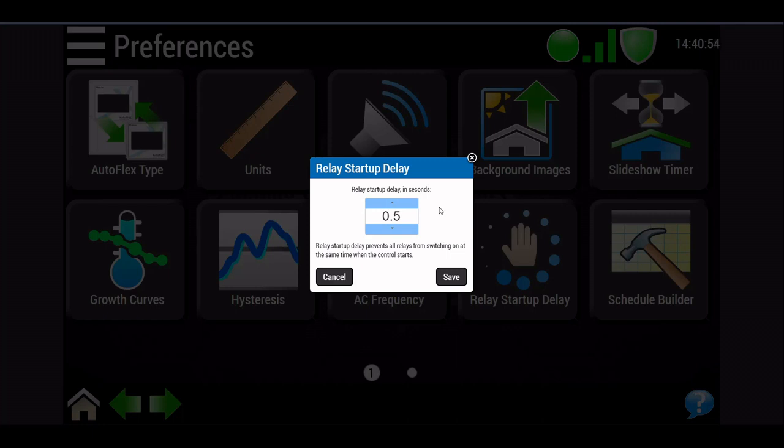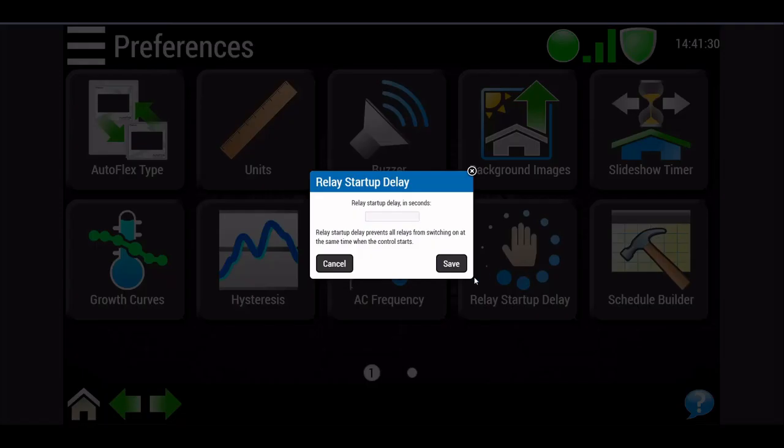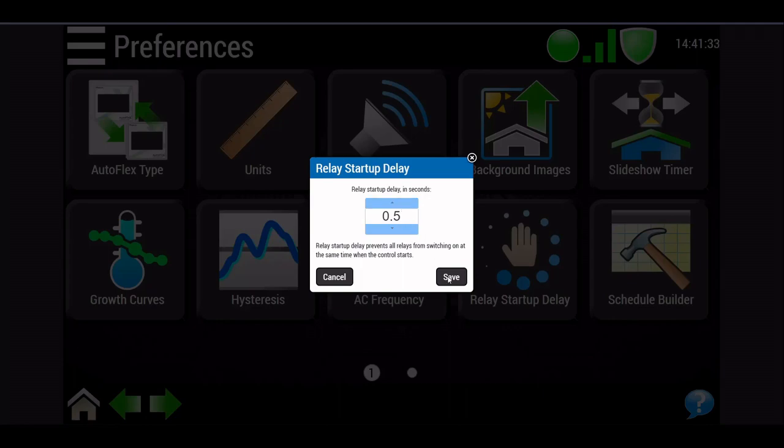So right now, it would turn on a relay, we'd wait half a second, turn on the next relay, wait half a second, turn on the next relay, until all the relays that are supposed to be on are turned on. And so if you want a larger gap between that, you can change this and have a much larger delay in between your relays starting up. And if you want them to all turn on as soon as the control starts, you can do that as well. Actually, I will just put it back to the normal.